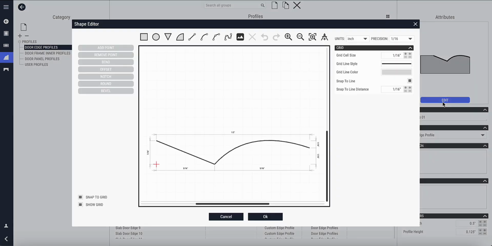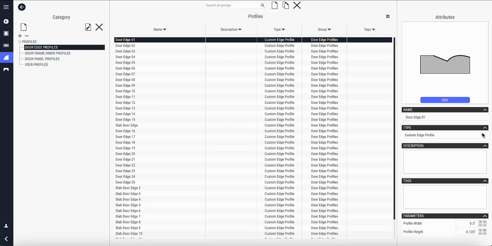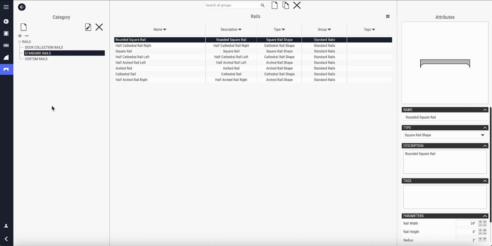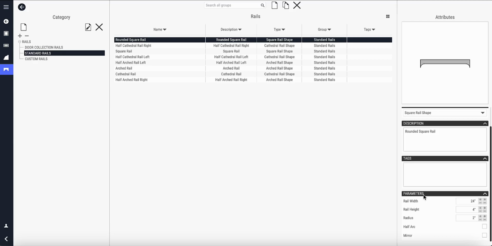So you do this by going within a shape editor like menu, where you define the perimeter of that shape, and you tell Cat Builder the size of that profile and where it's intended to be applied, be it on the edge of the doors, on the inner part of the frame, on the outside of the panel itself, or for any other shape. And then the same applies for rails. You go in here, you specify rail shapes. You can make some of your own with a custom shape that you make in the shape editor, or you can go with one of the standard shapes and change their parameters.